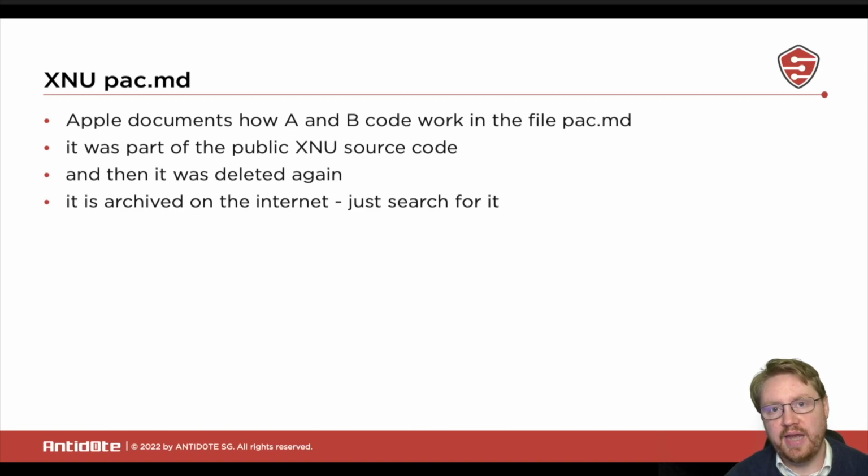And at some point, Apple actually shipped this PAC.md file with the public XNU source code. And then a version later, they removed it again. And so this is the thing with Apple. Sometimes they release stuff, maybe accidentally, and then they realize that and remove it later on. So it's good to actually have the internet around, because they usually archive everything. So when you look for Apple XNU PAC.md, you will likely find your own copy archived somewhere via Google. Just search for it.